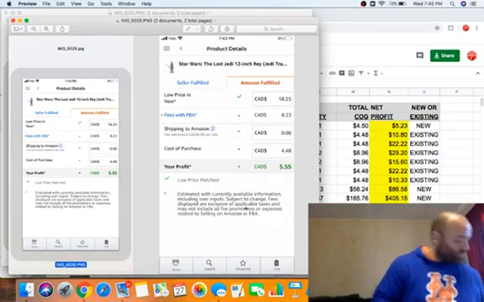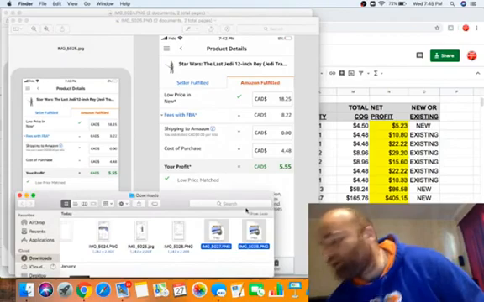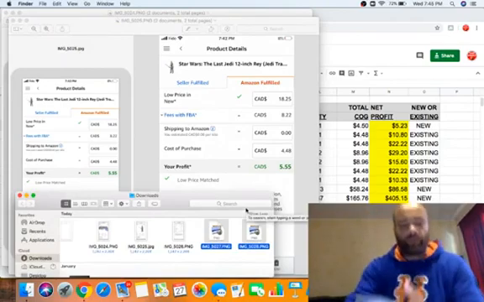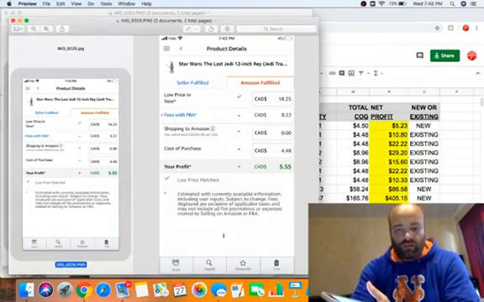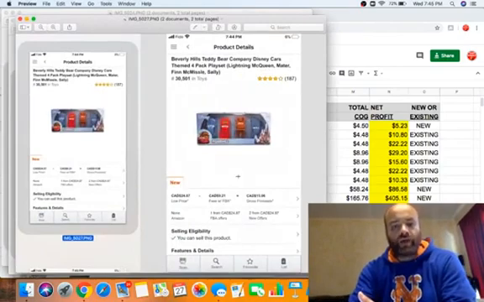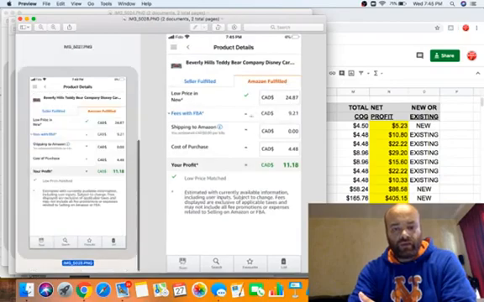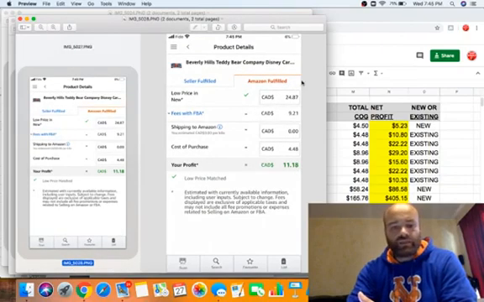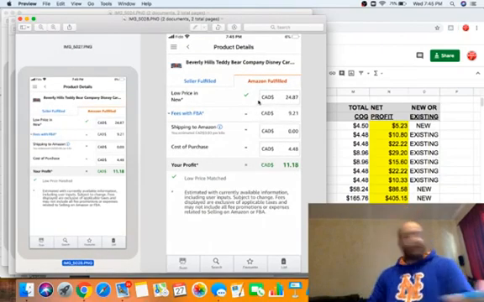All right, now we're moving. So we got Rey. We'll go over those. Here we have Rey. Here we have the Beverly Hills toys. As you can see, 30,000 rank and $11.18 profit. And we were able to get a couple of those.